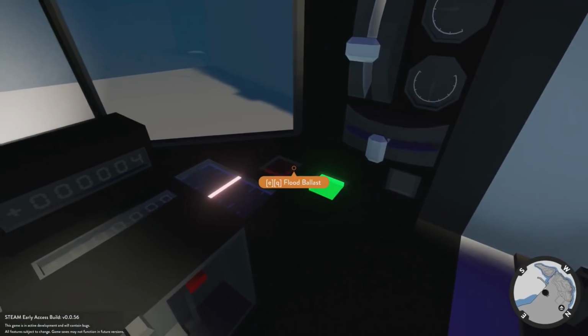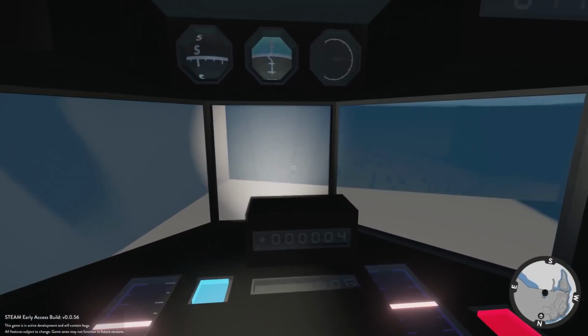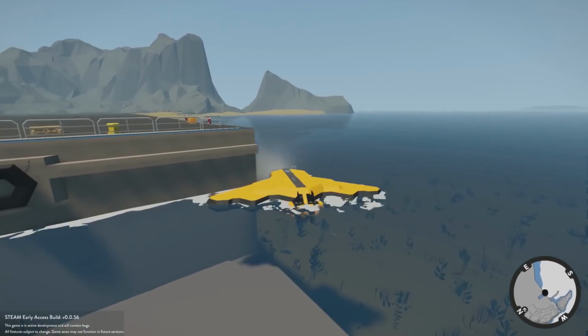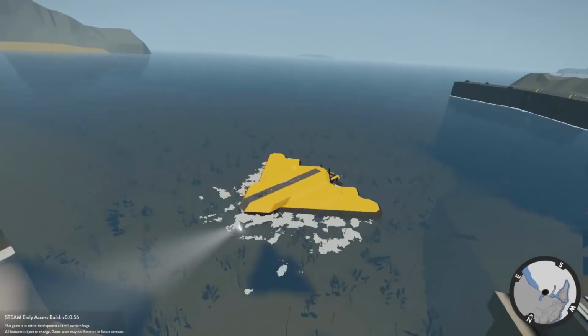Oh, okay. Flood ballast. Oh, okay. Whoa. This is fast. Hold on. All right, let's get out of the dock here. What is going on? Let's tab out. What the heck? Why are we permanently over to the side? Did I click the wrong button? Oh. Okay. Oh, we are doing circles right now. Let me figure this out.